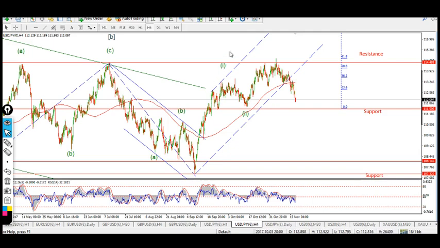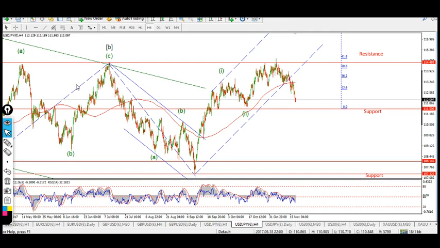The dollar has made impressive gains over the last, let's say, 2 months. We've gone from 107 to 114 highs, so we've made 700 points over the last 2 months, and the structure looks like it's just correcting to the downside still. It doesn't look like it's changing direction in any way. We broke out previous highs just last week. We broke out that previous wave B high, which indicated that this market is very willing to turn bullish. But once we did break out that high, we started this larger correction here.